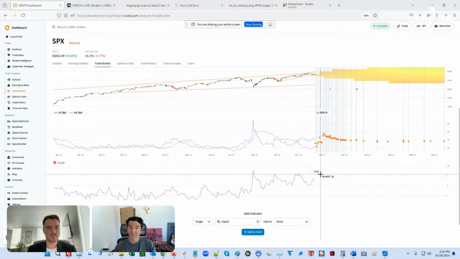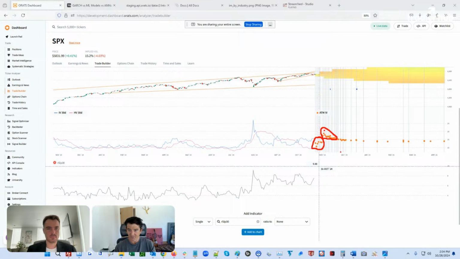So right now, we're looking at SPX. So this doesn't have an earnings. So we'll talk about earnings, then we'll talk about the election. But what we're seeing here is you can clearly see that there's all these expirations that are pre-election that are way down here, and the post-elections are down here. So there's obviously going to be a large move. The question is, how do we figure that out?